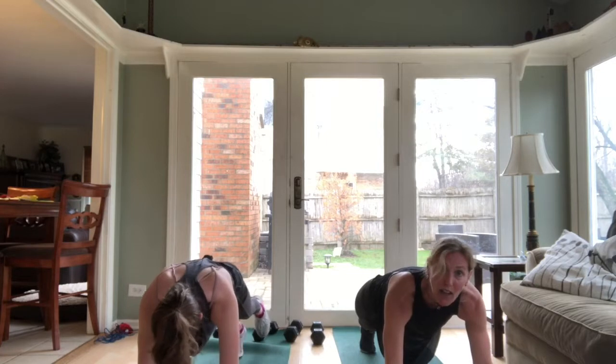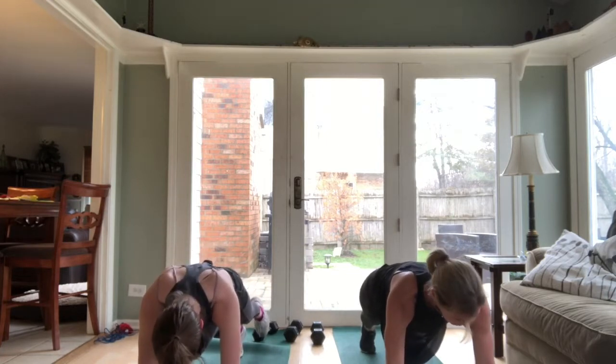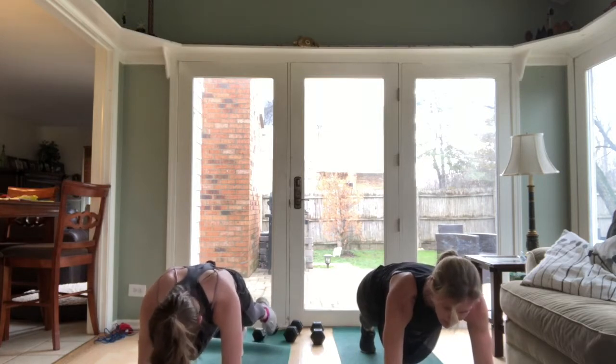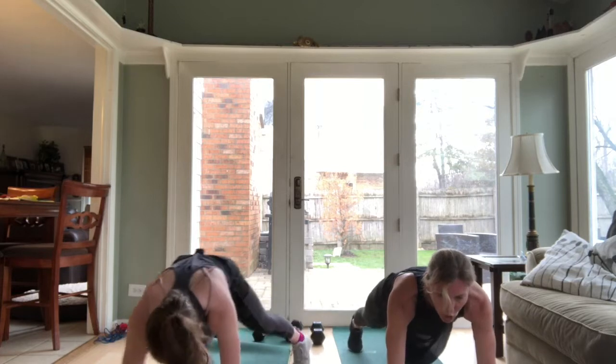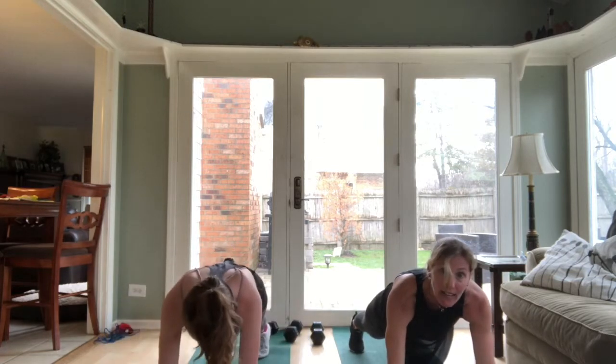When we lower the left leg, you're going to still remain up in that plank position. 3, and lower that left leg. Hold plank on both legs. Hold it here. Engage it.